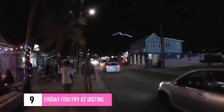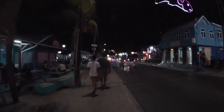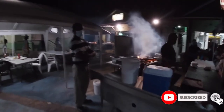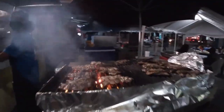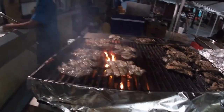Number 9: Friday Fish Fry at Oyston's. If you are questioning what to do in Barbados in the evening, Oyston's Friday Fish Fry is your solution. Every Friday you can have freshly grilled fish that has been caught in the area. There are a great many vendors who set up shop, providing a vast selection of fish and side dishes. Both islanders and tourists come to enjoy the food and environment. Picnic tables and tents with plastic tables act as temporary eateries. Vendors also sell jewelry and other trinkets on the ocean side of the area. If you happen to be in Barbados on a Friday, you should definitely experience this. Plus, it is one of the few activities in Barbados that cost nothing. The fish fry usually starts at 6 p.m. and continues until late in the night.